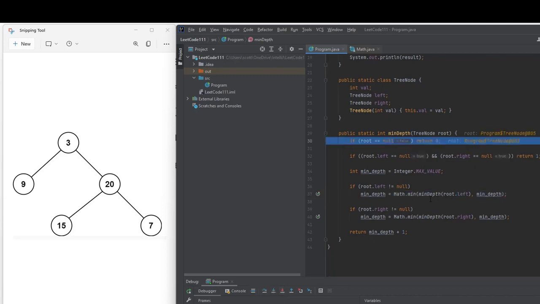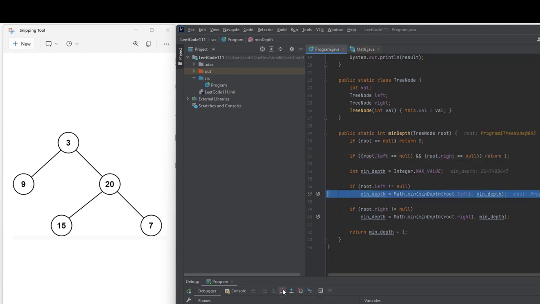Okay, so now we called min depth down here, so we're dealing with the 9. So we go through here, its left and right are both null. So we're just going to return 1. So now we're back to the 3. It remembers where it left off.